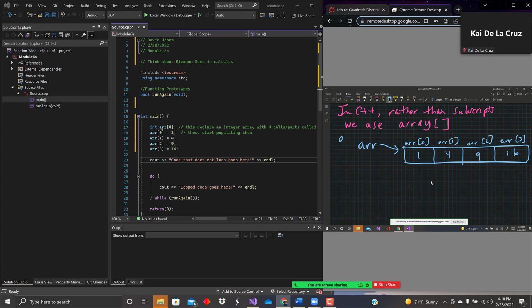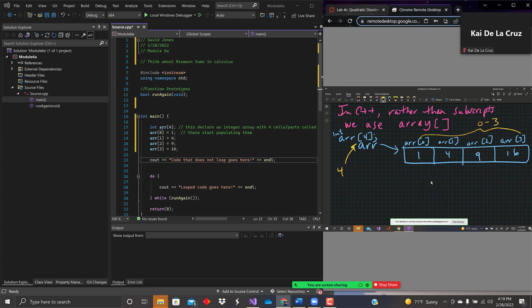And remember, we declared it as integer array bracket 4. Notice 4, and these are the numbers 0 through 3.